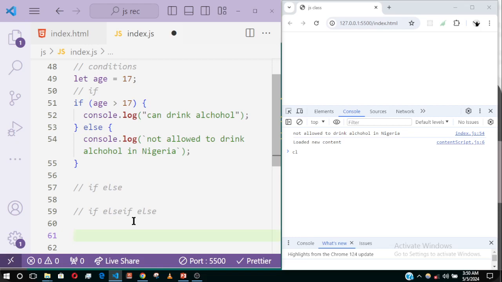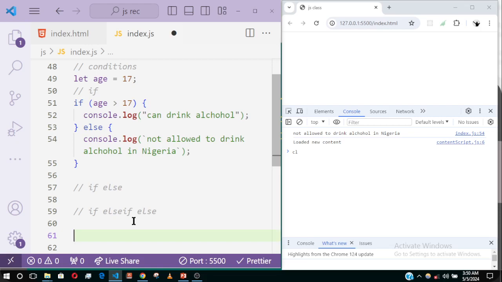Let's see what we are going to do if the person is underage. If the person is underage, we are not going to recommend a drink that the person can drink at that particular age. So we can recommend maybe an energy drink but not alcohol.